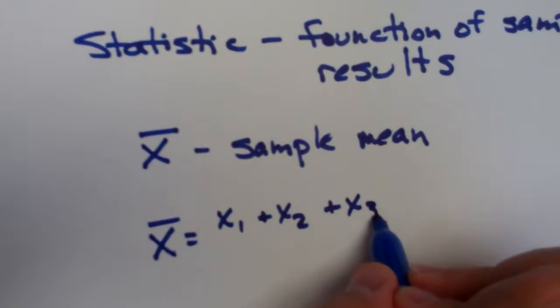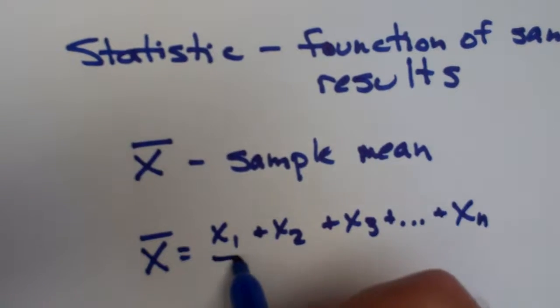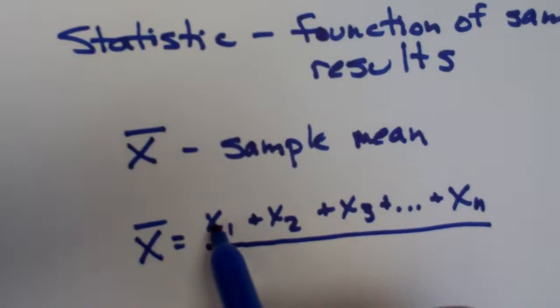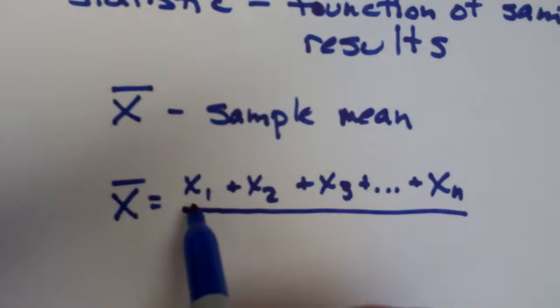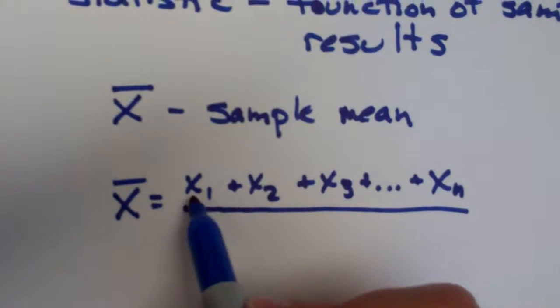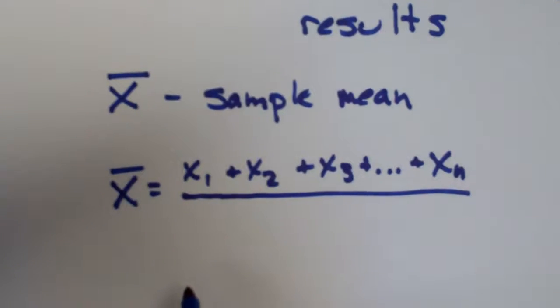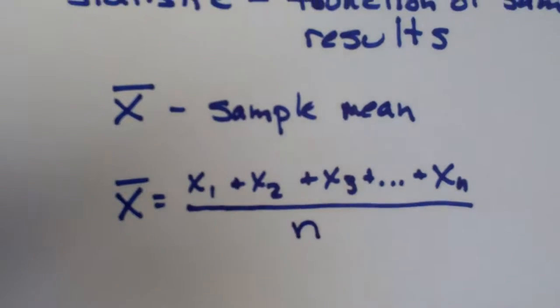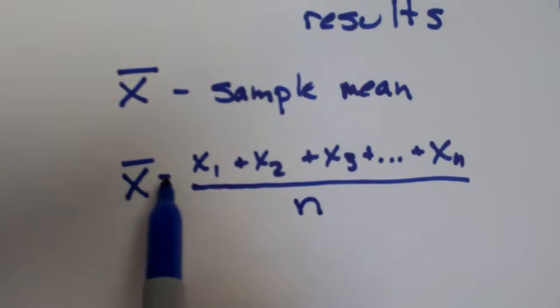So if I've calculated n individual observations of a particular process, and maybe I'm measuring the length of something, the time it takes to do a process, something that I'm measuring, or even that I'm counting, I've got values for that random variable n times. I add up those values and divide by n. Okay, basic arithmetic mean to calculate X bar.